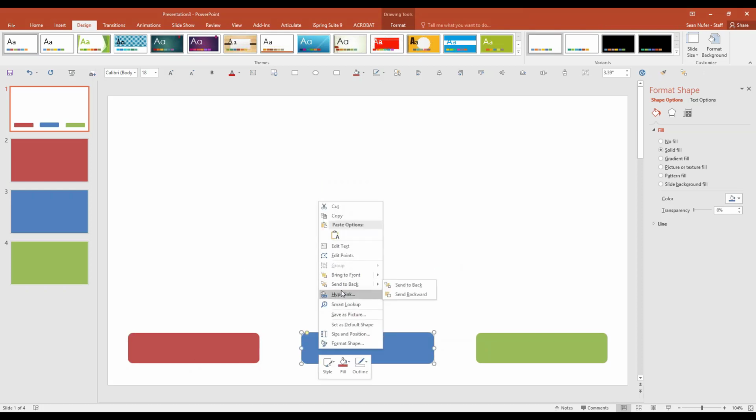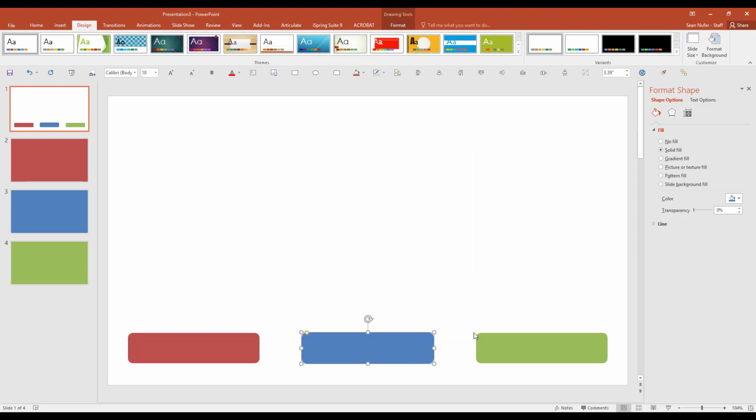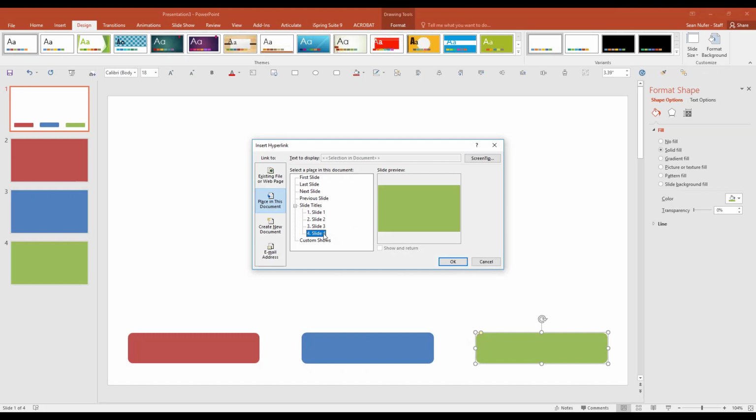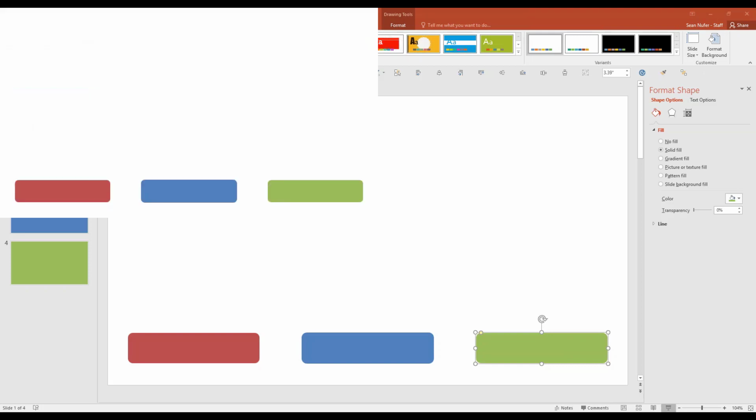And I'll do the same for these two. I'm going to click hyperlink, and this one will be hyperlinked to the blue one. And this green one, Control K on a PC, I'm going to link that to a green slide. Now, a little trick, if you want to preview the show, but you don't want to open the entire browser or the window, you can hold Alt while you press the slideshow button, and it'll give you a mini preview up here, so you can still see the thing.